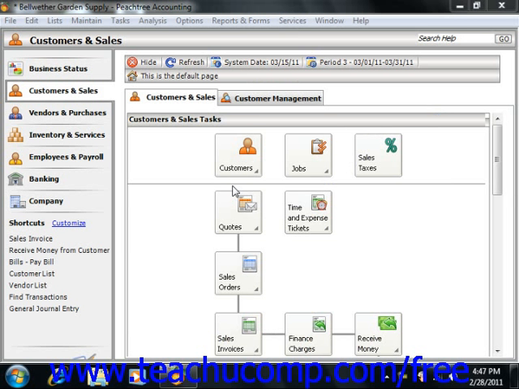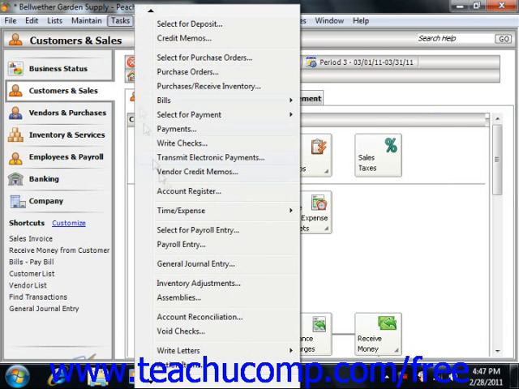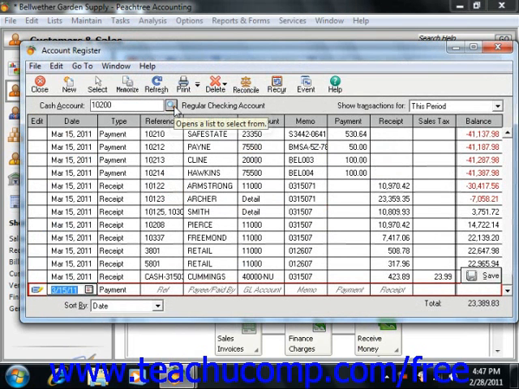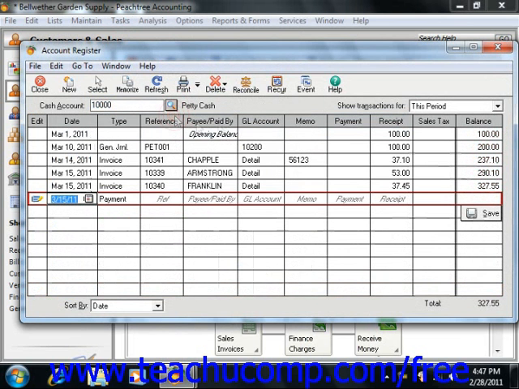Starting with Peachtree 2004, you have access to a cash account register that allows you to enter transactions which affect cash accounts in a checkbook-like format if you prefer. You can view the register by selecting Tasks from the menu bar and then choosing the Account Register command. Here you can use the Cash Account drop-down to select which cash account to use. Then use the Show Transactions For drop-down to select a date range for which you would like to see transactions within the register.